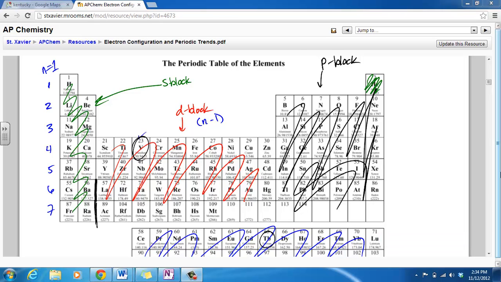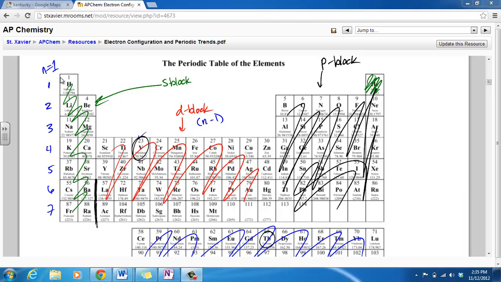So to continue with where we left off in class today, guys, with the electron configurations, with these blocks, what we do to figure out the electron configuration of any element is we start at the beginning of the periodic table and we place all the electrons in the element into the appropriate subshell. So, working on the case of vanadium, vanadium has 23 electrons that we need to place in the respective subshells.